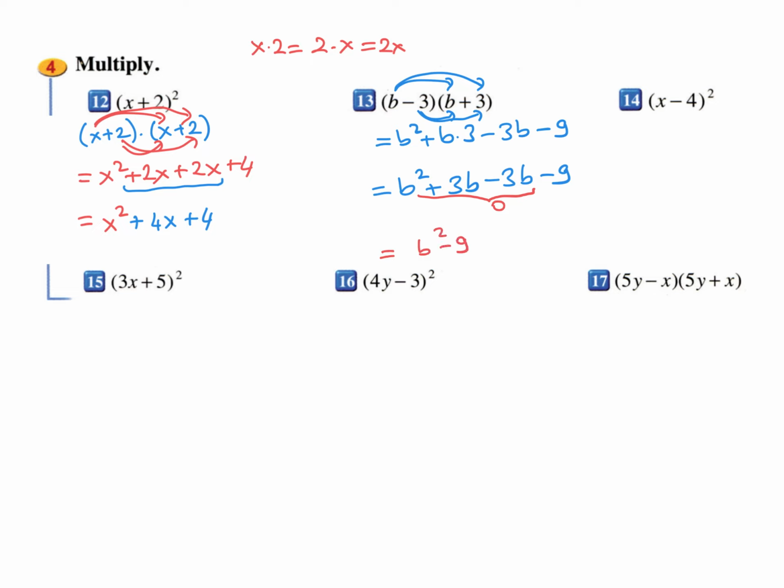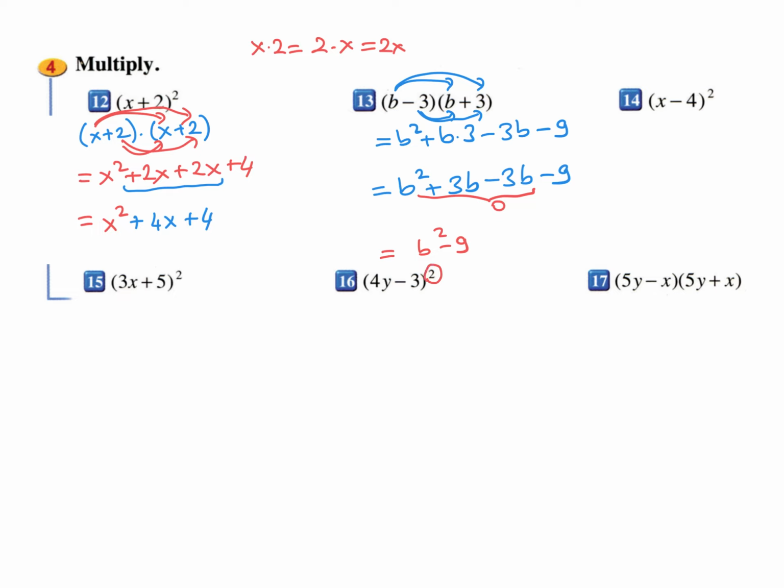Just remember, you have 3 apples here, okay? And you owe somebody 3 apples. When you give these 3 apples to them, nothing will remain, just 0. So no need to write 0 here, because it is kind of disappear. They disappear each other. Let me solve the 16th one as the last one.